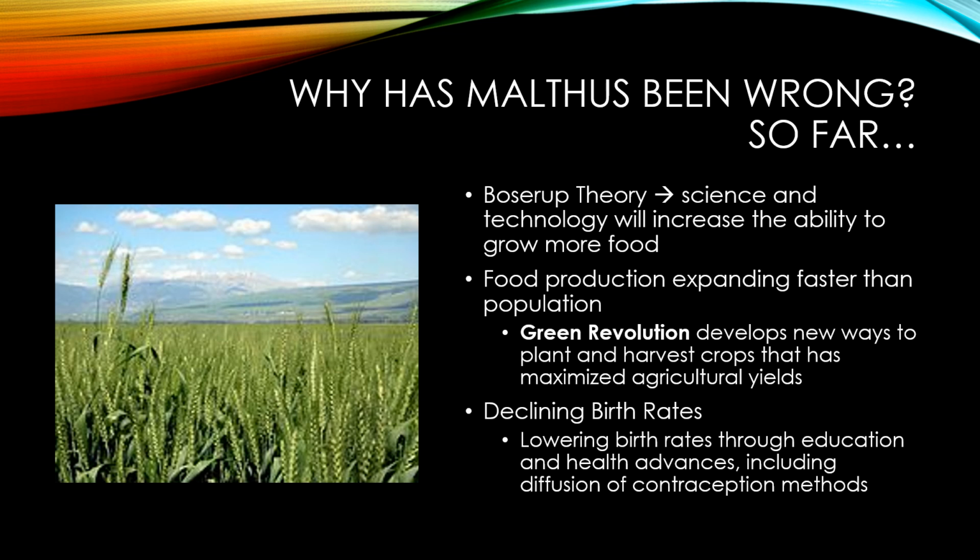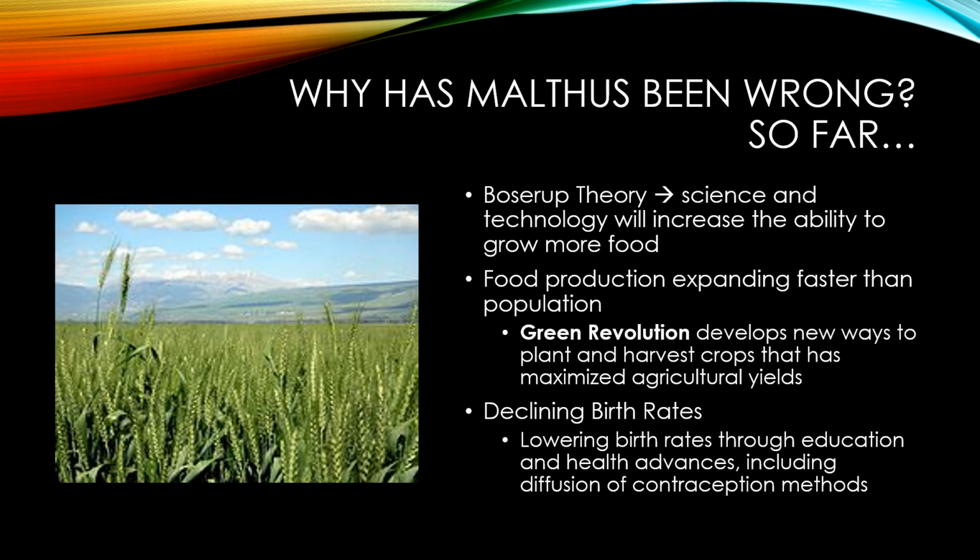Well, yeah, kind of, Thomas. I mean, there's a lot of evidence to suggest that he and the neo-Malthusians are not right. And a few things we can look at. The Boserup theory suggests that science and technology will increase the ability to grow more food, which is absolutely true. And we can see that in the Green Revolution, which was able to feed the world, fed billions with GMOs, more drought-resistant wheat. That's something that Malthus did not expect, to be able to have scientific ways to exponentially increase food production.